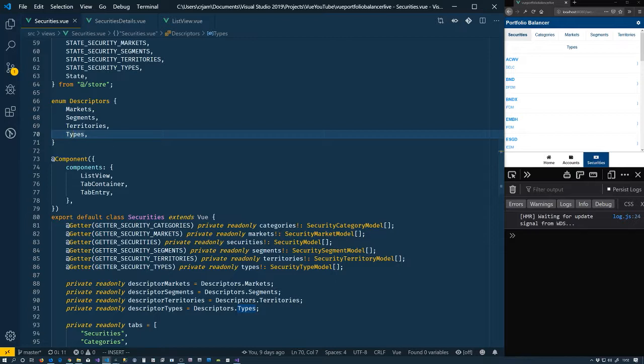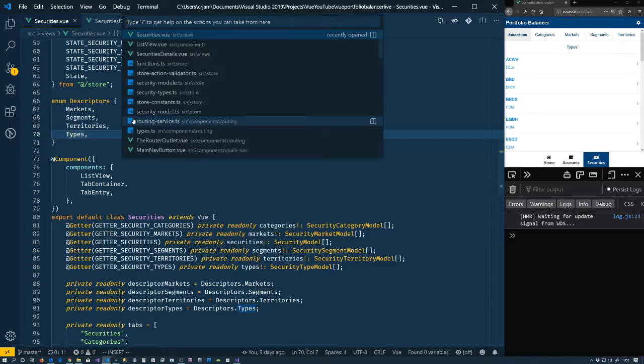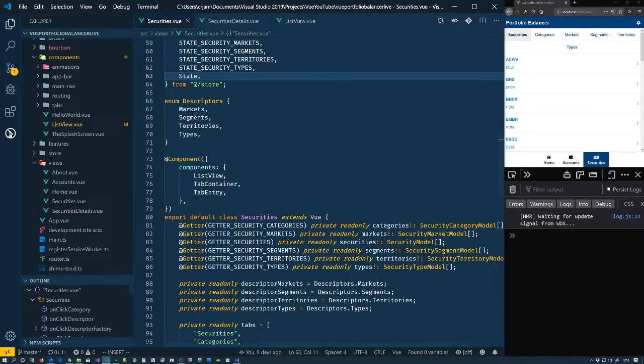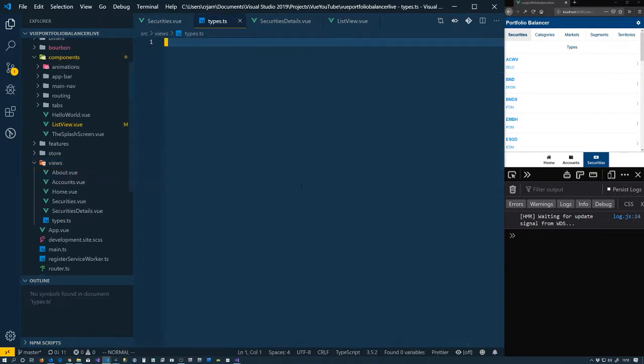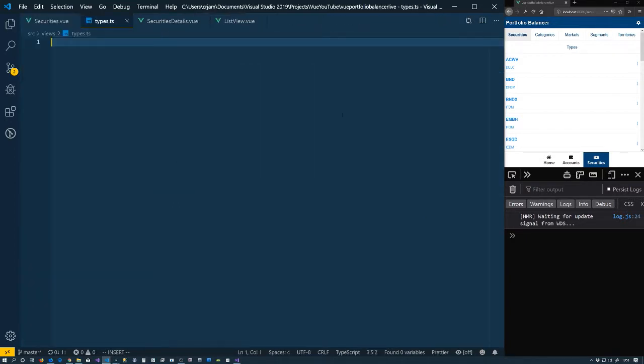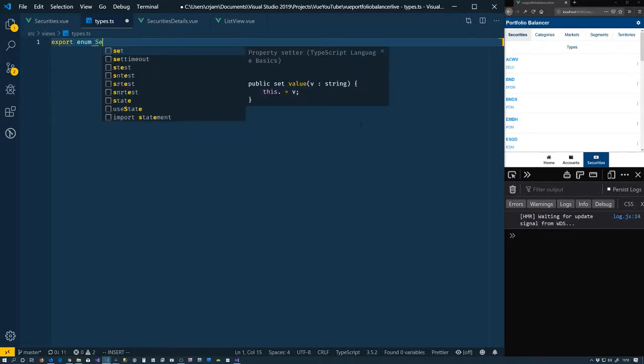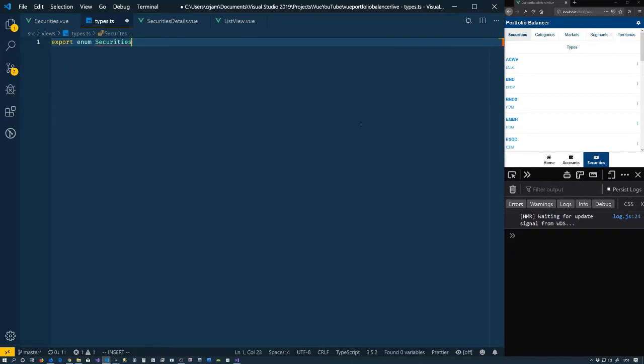So we might as well have the enum outside of here. So what we'll do is in the views folder, create a new file, types.ts. And I'll say export enum security descriptor.